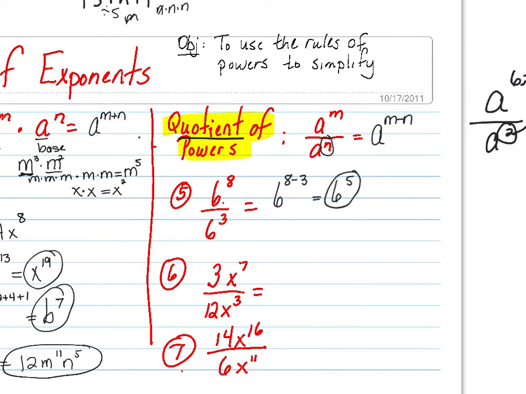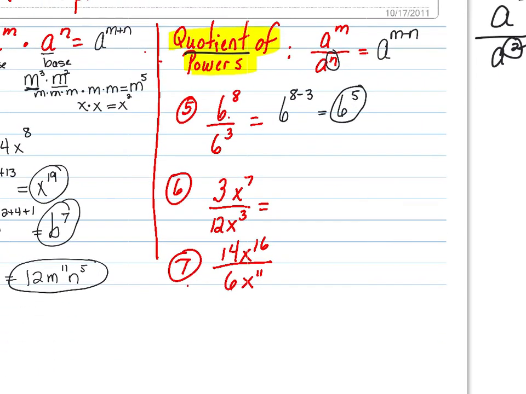And the reason I'm telling you guys to show your work on that is because we get rules with negative exponents here in the next day or two. And you will have different rules, same rules, but you're going to get yourself confused. Don't 6 and 7 look just like what we did the other day?